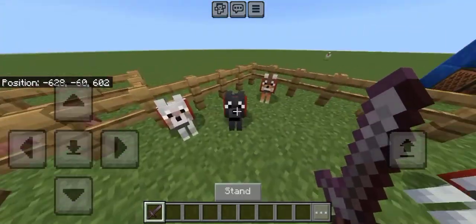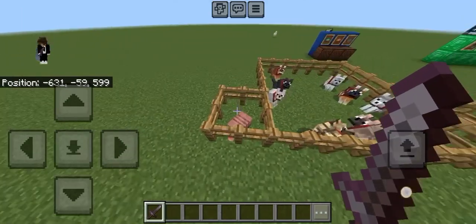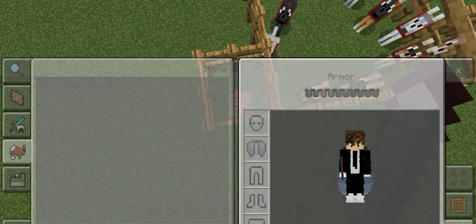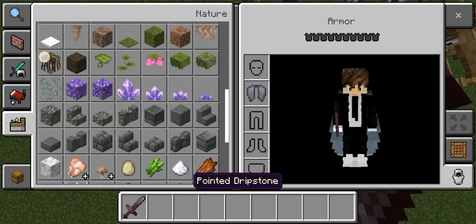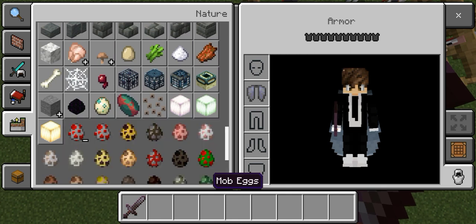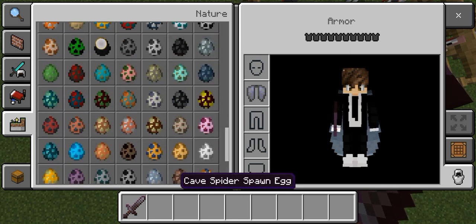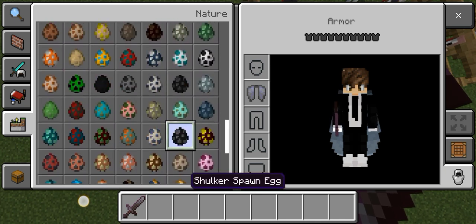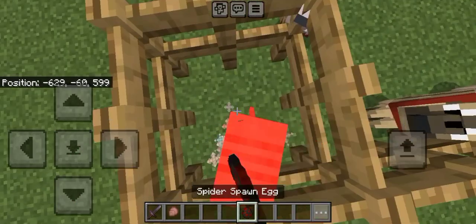And there we have new wolf types. They look so good, just like cats now. And then we have another armadillo over here just for a showcase. Also, they eat spiders. Armadillos eat spiders, which are so much bigger compared to the armadillos themselves. I did not know which one of these was the spider spawn egg, so that's not my fault. There we go, a spider.